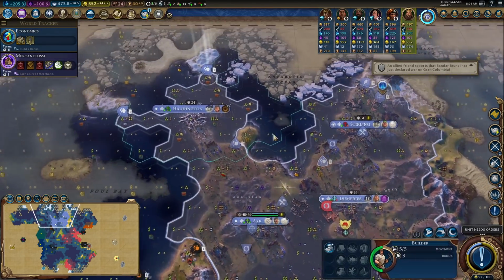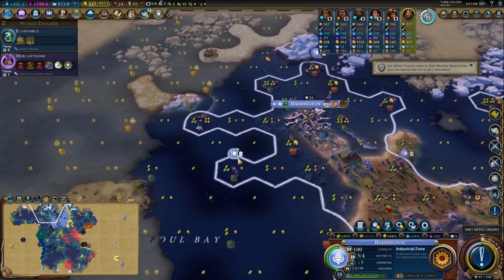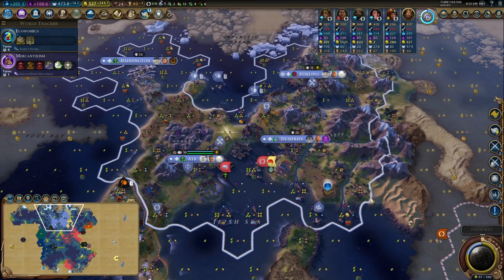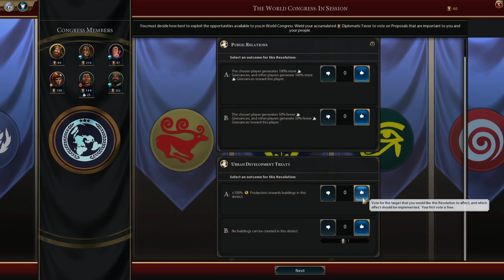One turn off mercantilism. Ooh! That was the sound of genuine Ryan excitement, by the way. Genuine Ryan excitement. It's a worrying sound. Oh, Kupe, you're denouncing me, are you? That's a risky play, considering what I'm about to consider doing.